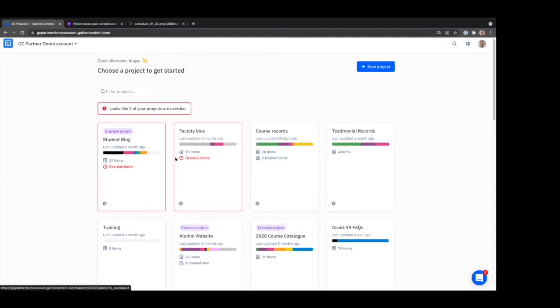One of the first things you notice is this quite nice looking, colorful, stripy line, which tells me that for this one, for example, 24% of the student blog posts are an idea, 12% are getting input from the marketing team, 6% student edits and so on, ready to be published 18%, and then live on the CMS 35%. So that gives you an idea of that workflow being surfaced straight away. And you can see there's just 17 items in here, which will be student blog posts.